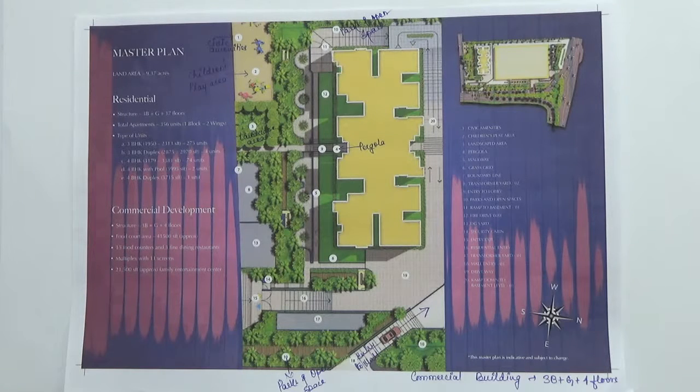This project has one clubhouse which is on the 36th and 37th floor of both the wings. The clubhouse includes indoor amenities like an infinity pool or swimming pool, sky lounge, table tennis, pool table, reading lounge, steam sauna and jacuzzi, karts and carom room, squash court, gymnasium, multipurpose court, indoor badminton court, and walkways.